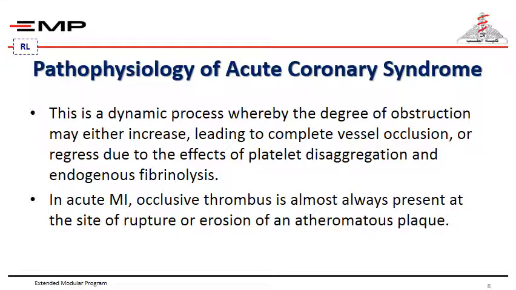This is a dynamic process whereby the degree of obstruction may either increase, leading to complete vessel occlusion with ensuing myocardial infarction, or regress due to the effect of platelet disaggregation and endogenous fibrinolysis. In acute myocardial infarction, occlusive thrombus is almost always present at the site of rupture or erosion of an atheromatous plaque.